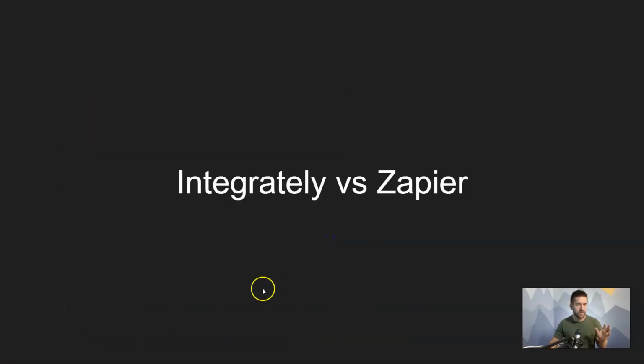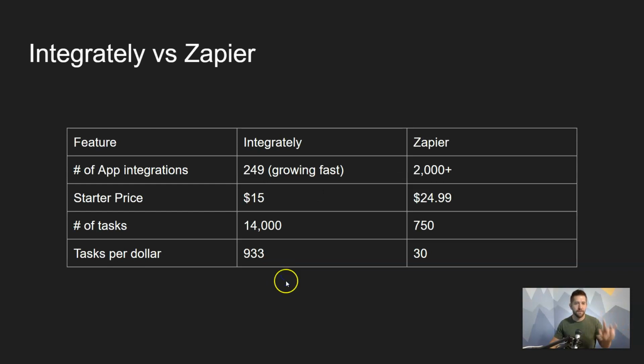All right. So now let's talk about Integrately versus Zapier, and we're just going to do a very brief comparison. I would encourage you to test them both out and see. Personally, I have really enjoyed using Integrately post Zapier. Years ago, I used Zapier myself, but our bill got up to like $200 a month on Zapier due to the amount of ads we were running and the amount of transactions we were doing, and it just didn't make sense anymore.